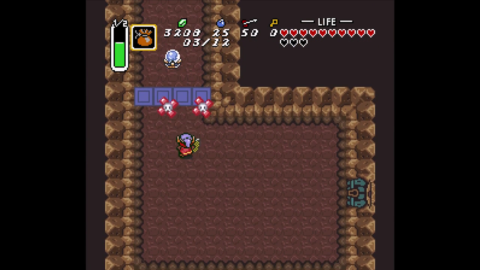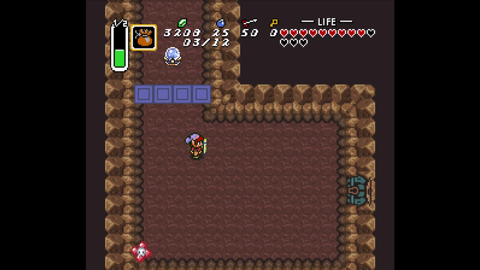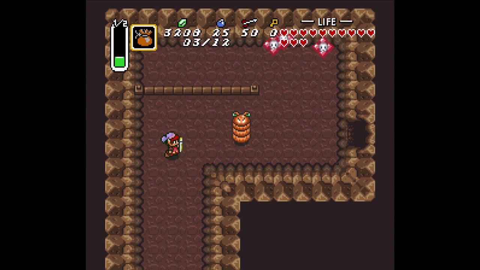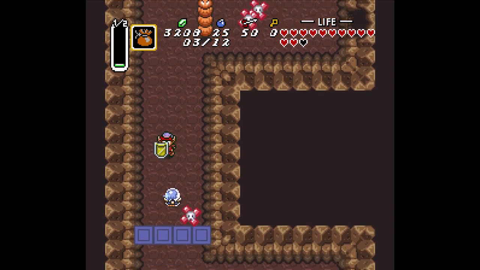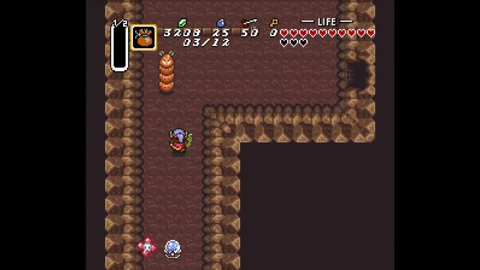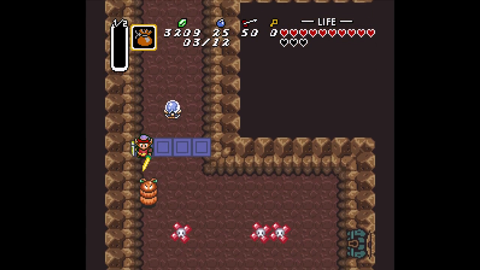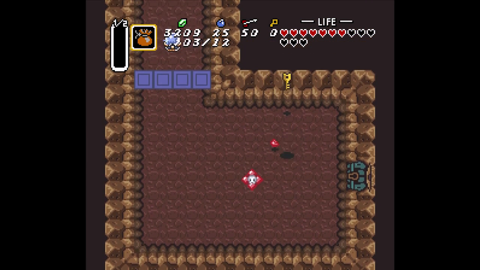Okay. Those bastards are so hard to hit. I'll take one now, and I'll take one for later. Oh no, I'm gonna be out of magic. And I'm out of magic. Come here. Why can't I hit anything? Hey, there's the key.